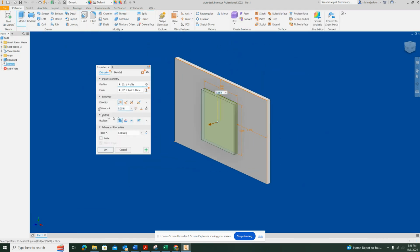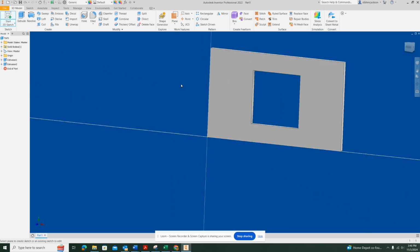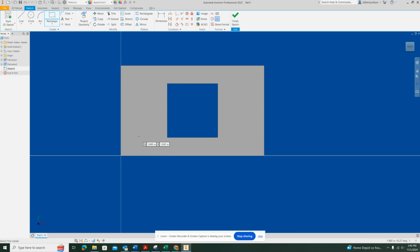All right, so we're going to extrude. We're going to cut it. I'm going to hit OK. And I'm going to put a new sketch on the surface. And this time I'm going to cut out the 2 rectangles on the side. So they are 0.75 wide and 2 inches tall. And because they are kind of centered off of the other square, they're an inch away. So we just got to make sure that we center it vertically. So that's 5 minus 2, that's 3, divided by 2, that gives us 1.5 inches. So that's 1.50. And we'll do the same thing on the opposite side.